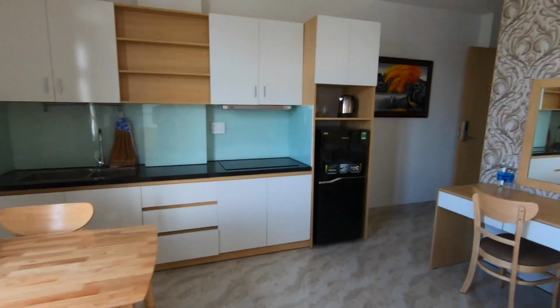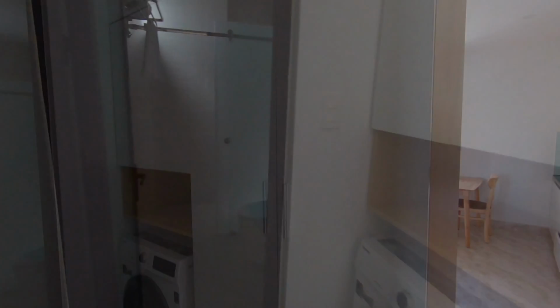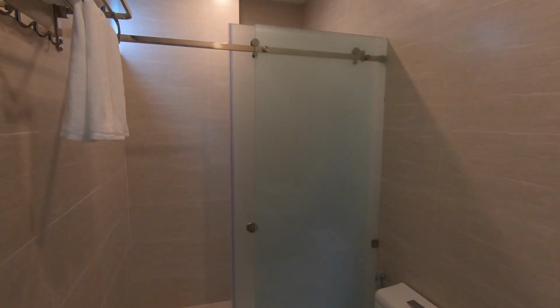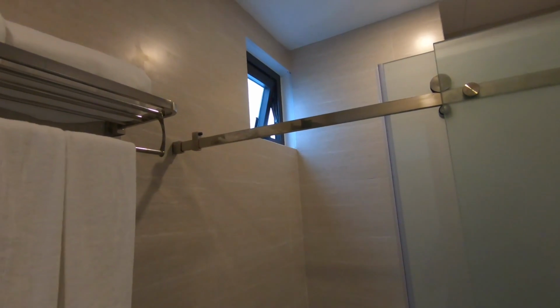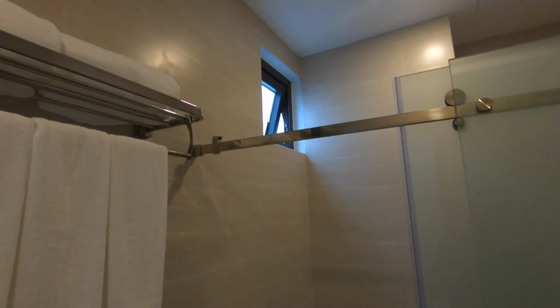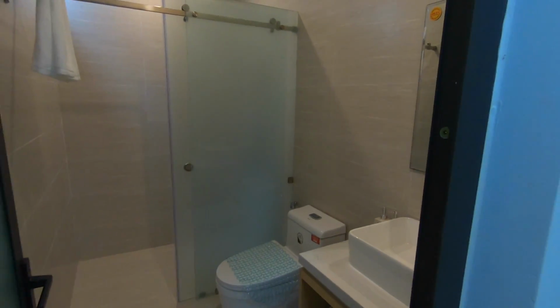Now it also has a laundry and a bathroom. The laundry unit right here, a lot of storage space, and then it's got a bathroom going in here. And I believe the electric's not even on yet, so I'm going to flip that on. There we go. Electric is now on. That's how new it is here. So it's got a nice shower stall. There's a window here. That's really nice because that window will allow some cross breeze through the apartment if you open the other windows out in the main area. And it's brand new. It's absolutely a brand new building.